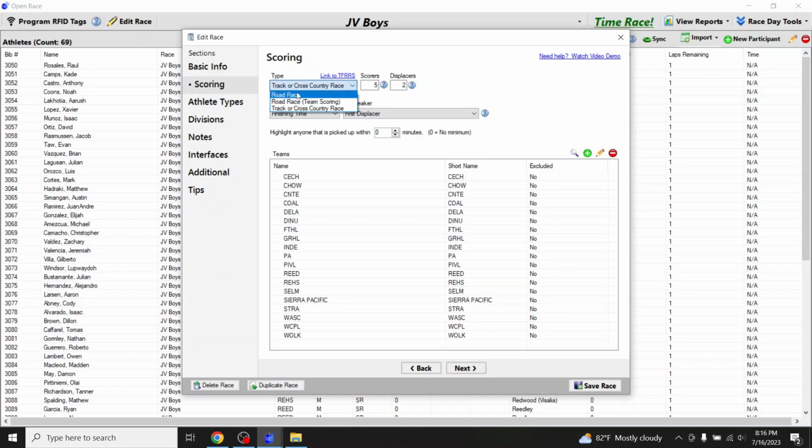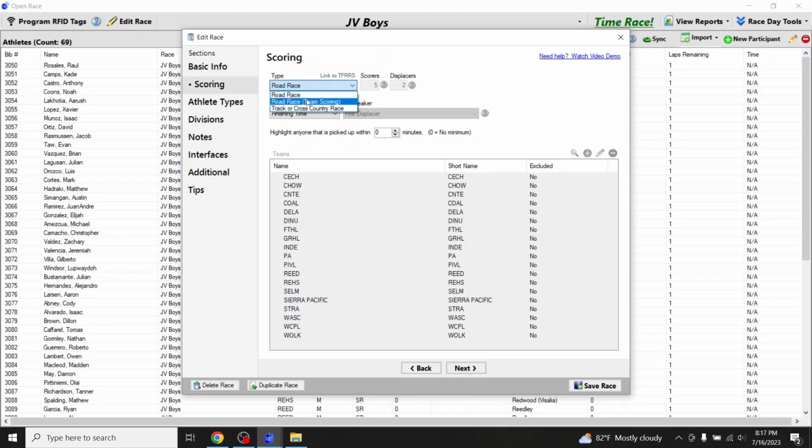So if we were to switch this from road race, you'll see that the teams becomes disabled because you've told it there's no team scoring. Now there's people using the software for a multitude of different events, cycling and adventure races and whatever. Some people have asked, can you add cycling? So far it's boiled down to these three categories, and I probably need to come up with a more generic name. Essentially a road race, or anything else you want to call it, means there's not going to be any kind of team scoring. It's just a standard race. So maybe that's what I should call it, standard race.